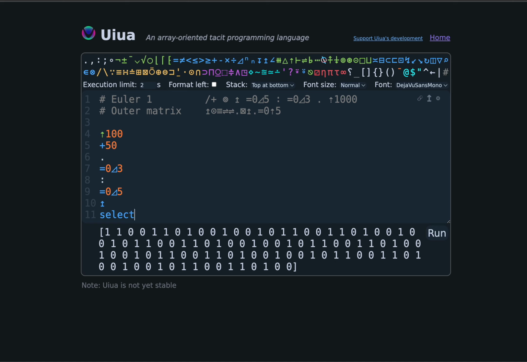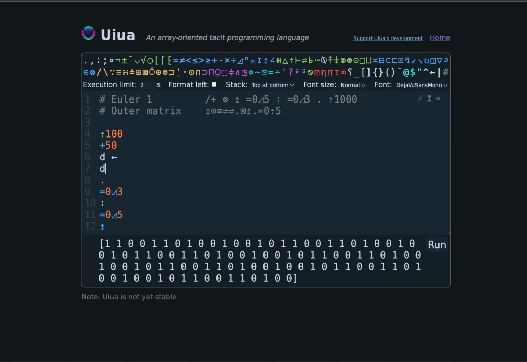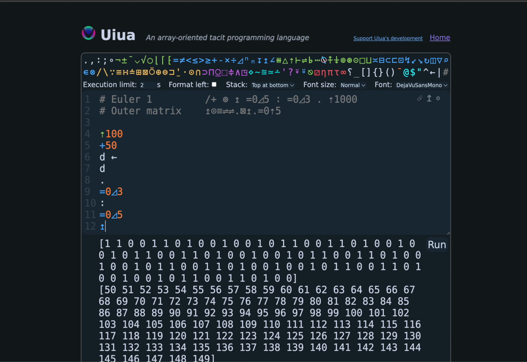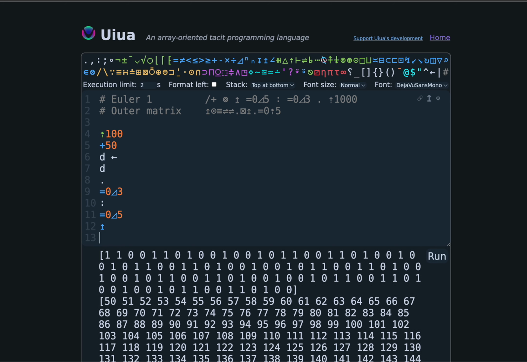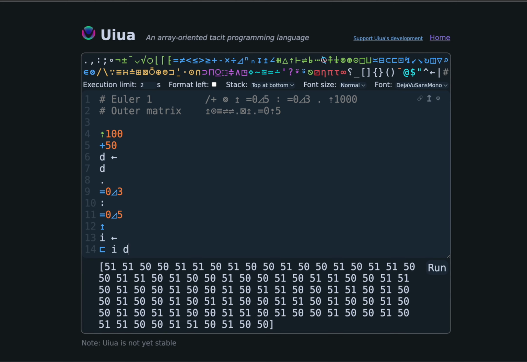So it needs to select the indices from the... actually, I'm going to demonstrate. So I'm going to say D equals that, right? And then I'm going to pop D back on the stack and see if I can get D back here, right? And then these are the indices. So I equals that, and if I go select ID, no, that didn't work.